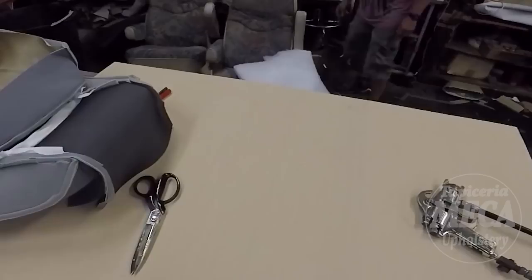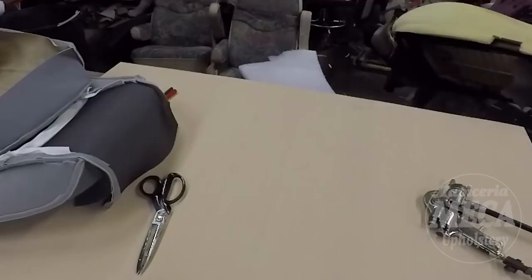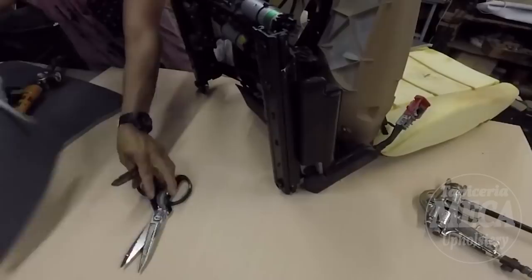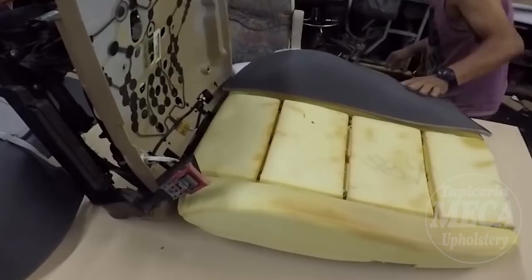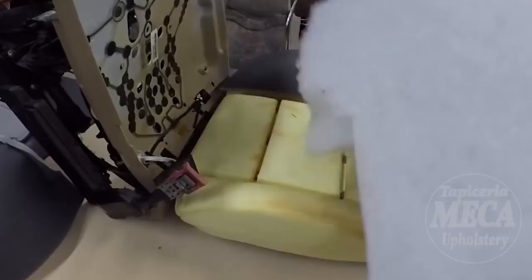extra foam, extra padding. In case it does, I will add it. If you are doing a cutting table, you know most of the time you have to add at least half an inch when you make a new cover. At least, even on the outside piece. The outside piece always gets beat up, and that's what I did, half an inch in there. Even the cover has a half inch, but it's better to do it that way.